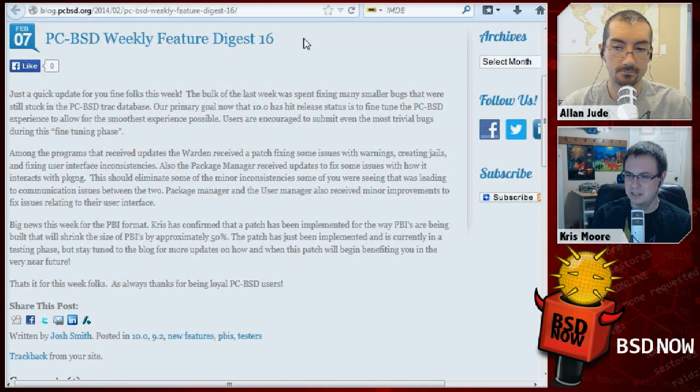Cool. And we did some fixes to make the PBI format shrink packages down a little bit better. And it says here approximately 50% smaller. Yes. Can you tell us a little bit about what you did? Well, we trimmed out a lot of fat, but one of the biggest things was package.ng was caching a lot of stuff inside the PBI directory. So we nuked that, and it saved a lot of space. So I'm looking forward to saving that space on my mirrors.